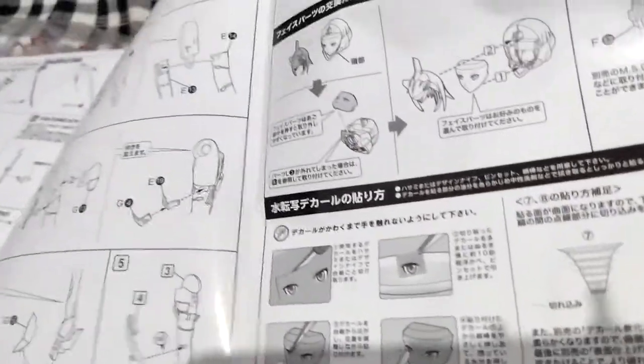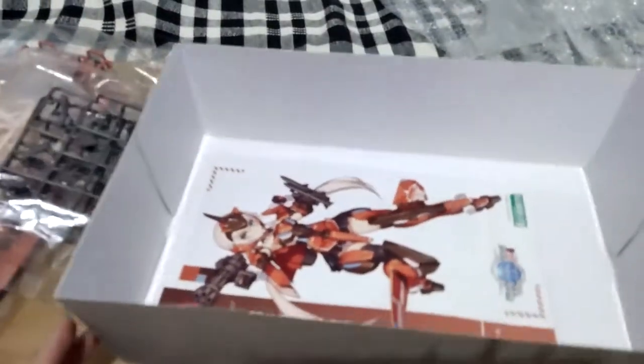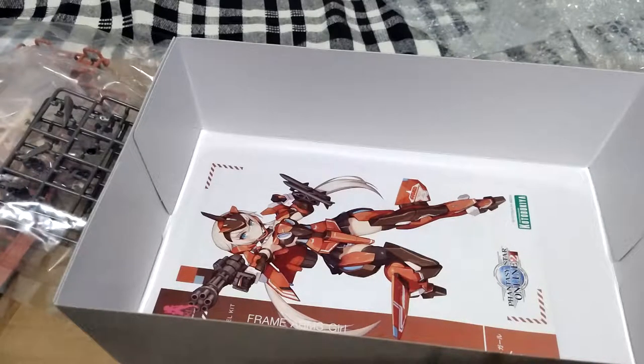There is a lot of tutorials. Oh my god, this is so detailed. I mean, I know Gourai is also pretty detailed, but come on. What else do we have here? Nothing. So right, I'm gonna build this soon. So I'll be right back.